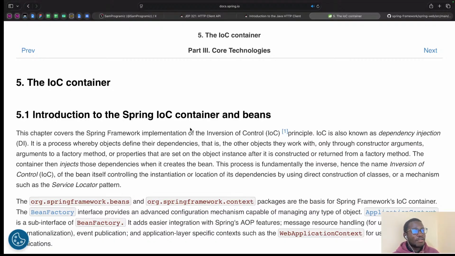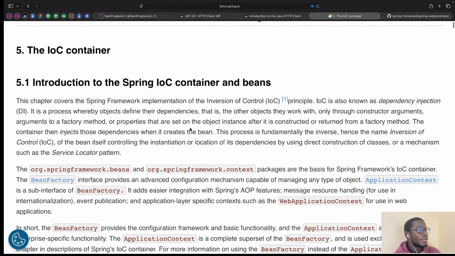because it will teach you the foundations of how Spring and Spring Boot function and what makes them different from other backend frameworks. I'm tempted to say Jakarta EE, but Jakarta EE also has some dependency injection library that's specific to Jakarta EE. But if you want to learn Spring Boot or Spring Framework, this would be the best place to start.